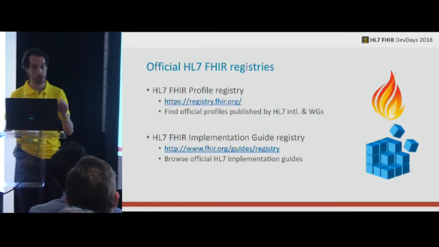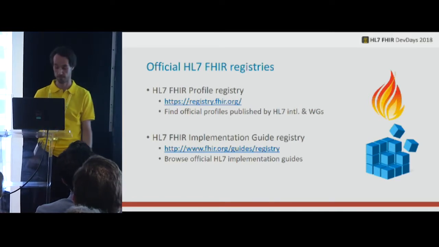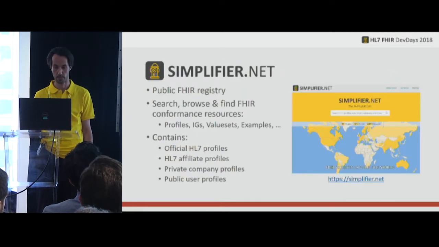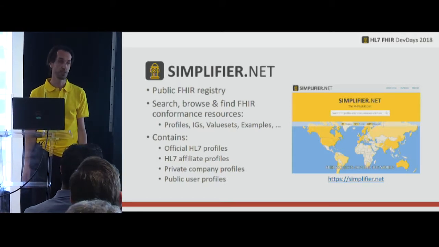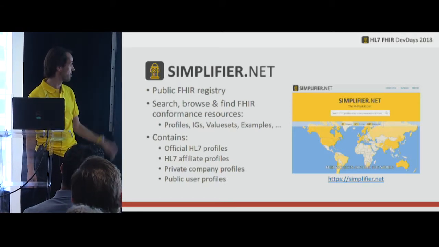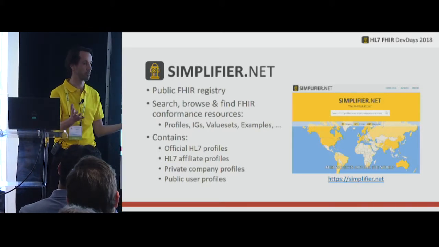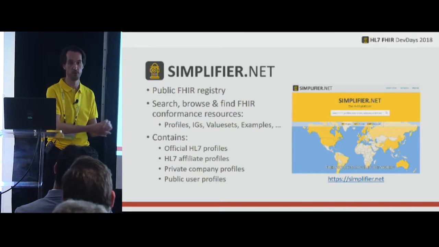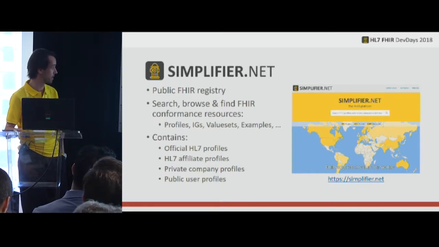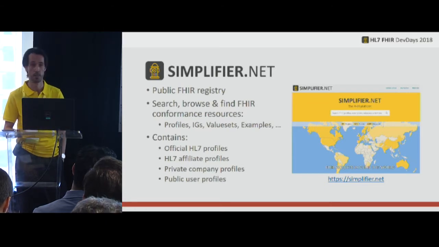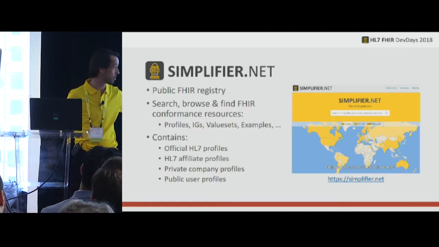So you're strongly encouraged when you start profiling to first look in these two registries before you start creating something new. There's also Simplifier.net. That's actually the back end of the HL7 registry. Something created by my company. That's not just official profiles, but you can find all kinds of profiles here. It's open for everybody, so you can put test profiles in here and draft profiles. But there will be official profiles on here. For example, lots of HL7 affiliates, working groups are working on Simplifier, the local affiliates. And there might be even private profiles on there.